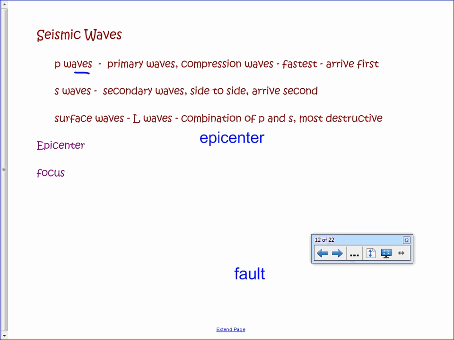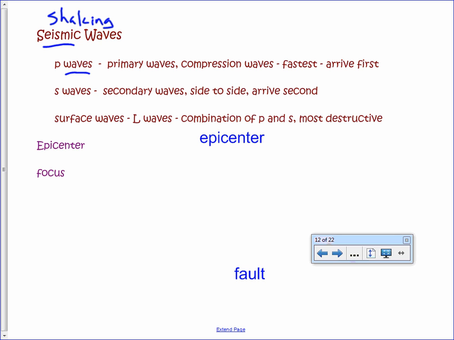The P waves, okay, so seismic, sorry, let's back up a minute. Seismic means shaking. So seismic waves are shaking waves or energy waves. In general, a wave is how energy is transferring from one place to another. So a water wave, energy is transferring. Sound waves, energy is transferring. Seismic waves, the same thing. So the earthquake, the fault breaks, and that energy gets released. And it's very similar in some ways to dropping a rock in the pond and seeing those waves go out.